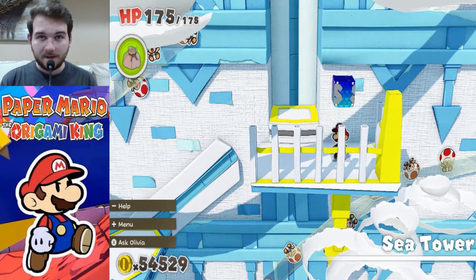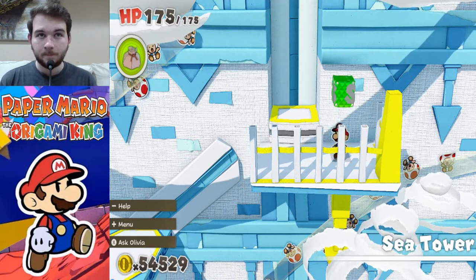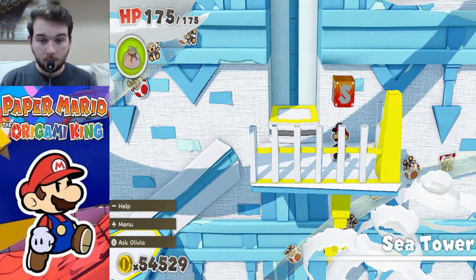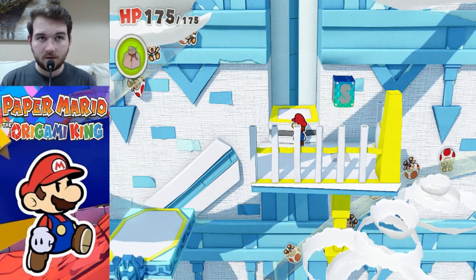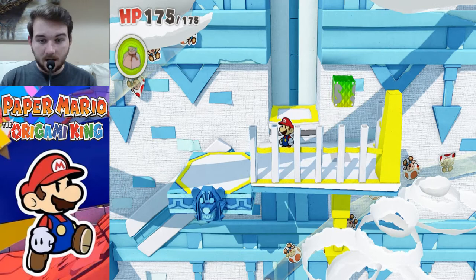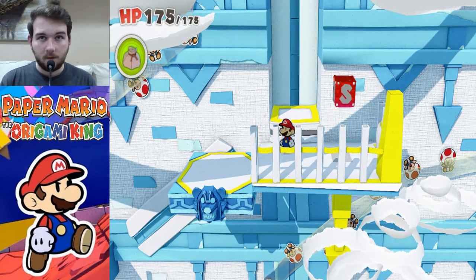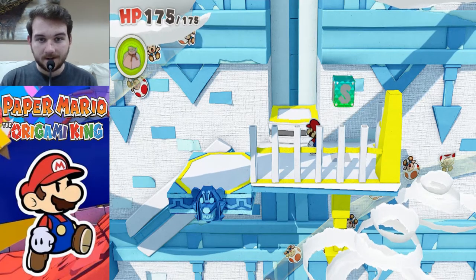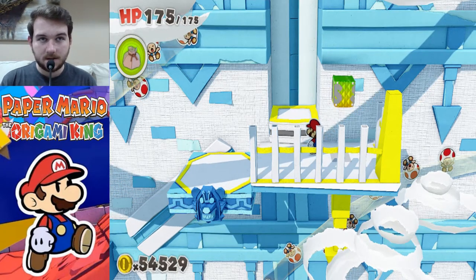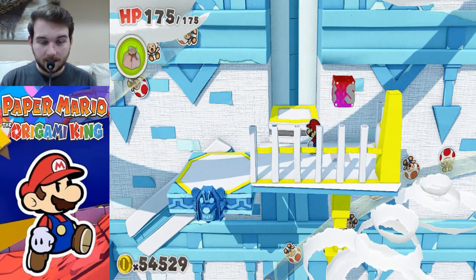Today, we are at the top of Sea Tower, and it is finally time for us to take down the purple streamer, the fourth of the five streamers we need to take down. Based on what we see with these toads here, it would appear that we're going to be fighting some tape dispenser, a roll of tape, something like that.